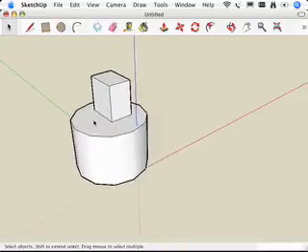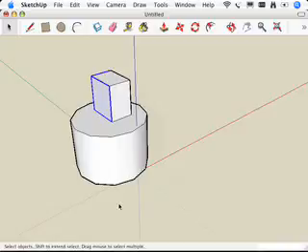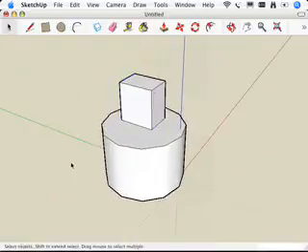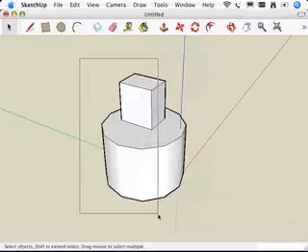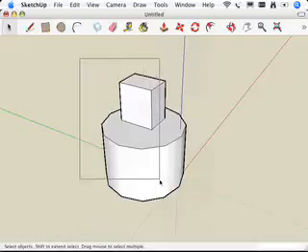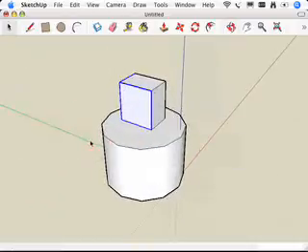Okay. Let's say that I draw this window over part of the model, but not all of the model. Watch what happens. All that was selected are the two faces and the edges that were entirely inside what's called that window selection. So watch, I'm going to do that again. I select this, and the only things that are inside that rectangle right now are this face and those edges. Click. These were actually touched by the window selection, but they weren't actually completely inside the rectangle, so the only things that were selected were those faces.